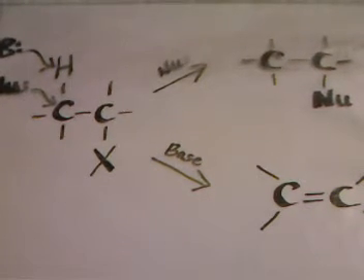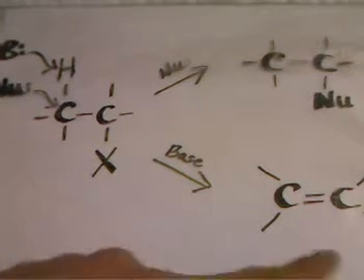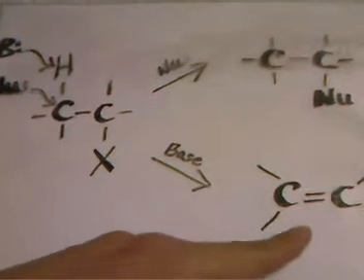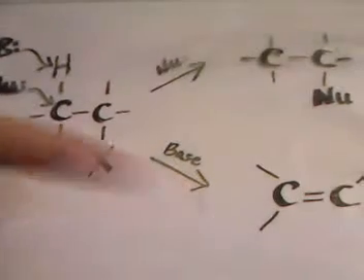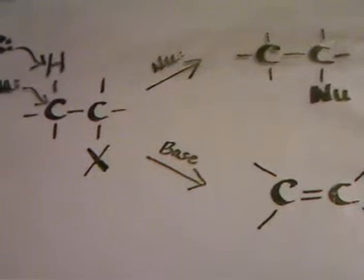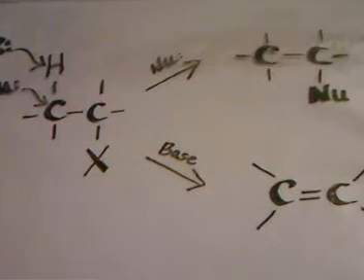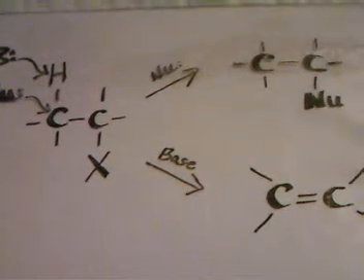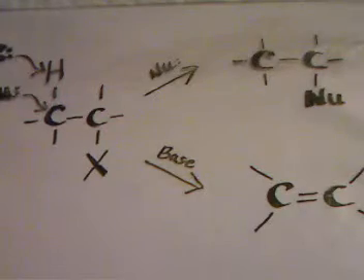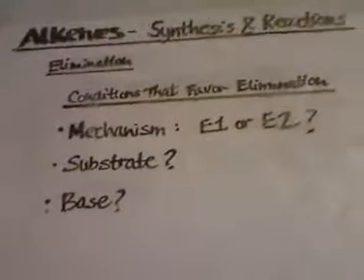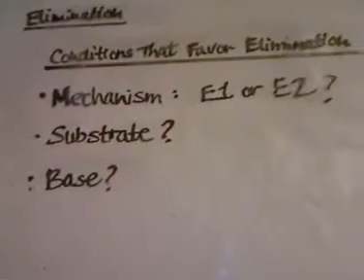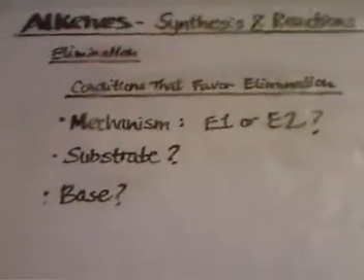And going backwards, you could also be given a product to make, for example an alkene, and you need to choose the suitable conditions in the reagents and starting materials to make that alkene that will prevent or minimize substitution. So which brings us to the point: previously we have discussed conditions that favor elimination.